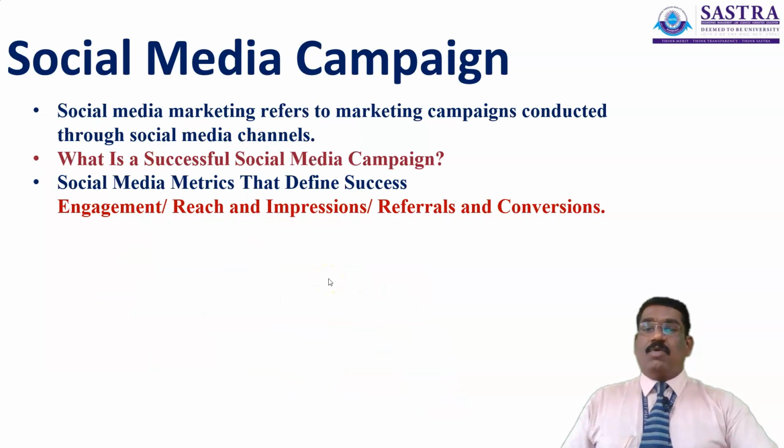Now let's understand what a social media campaign is. So when you look at this, social media marketing refers to marketing campaigns conducted through social media channels. Of the 7.7 billion people on earth, approximately 4 billion are internet users. We all know that. With this in mind, it should not be surprising that companies worldwide are funneling more resources into social media marketing campaigns. Not only are the eyes there, but these eyes can see companies from across the world.